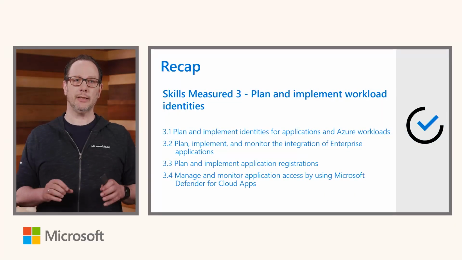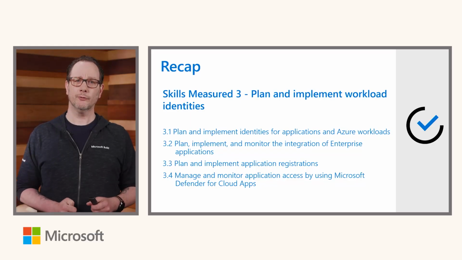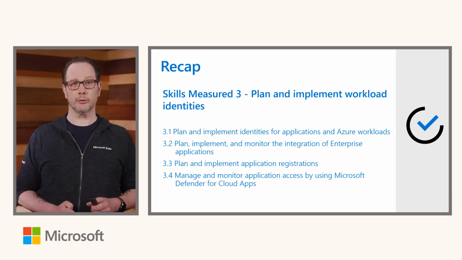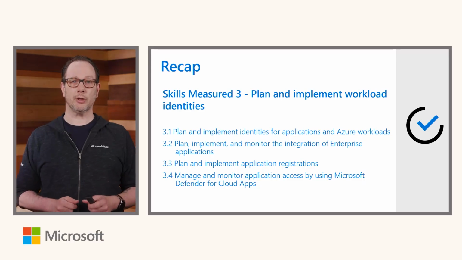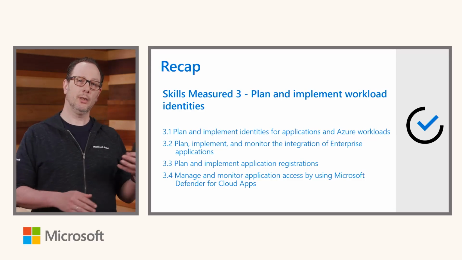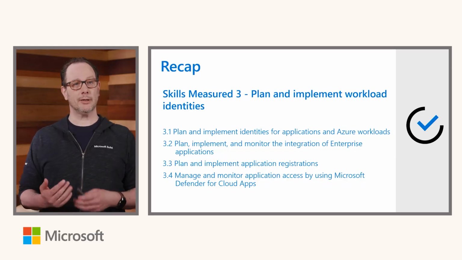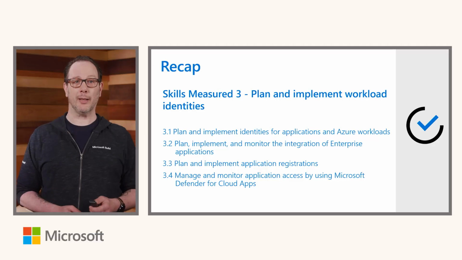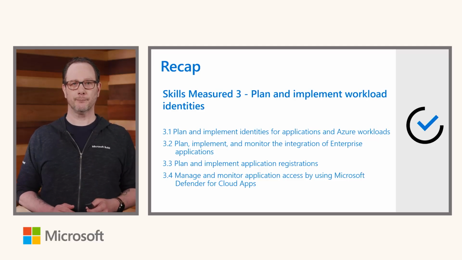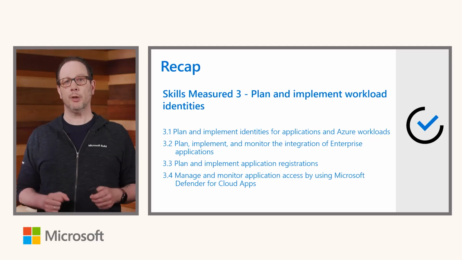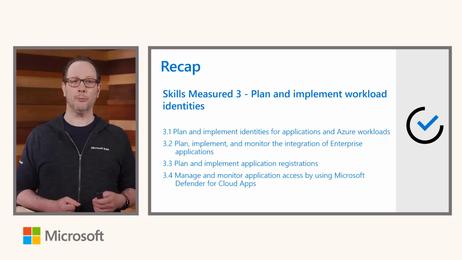To recap, in this episode, we discussed how to plan and implement identities for applications and Azure workloads, followed by plan, implement, and monitor the integration of enterprise applications. Then we talked about plan and implement application registrations, and then closing with manage and monitor application access by using Microsoft Defender for Cloud Apps. Remember, this group accounts for 20 to 25% of the exam, so keep that in mind when preparing for the exam.